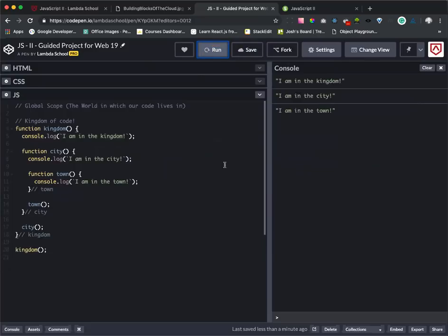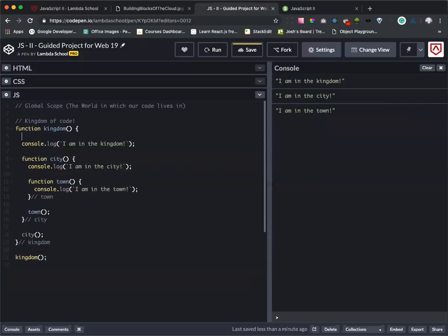All right. So at this point, I am the kingdom, I am the city, I am the town. I'm using my string template literal here so I can get my values in easier. So let's say the kingdom has a declaration from the queen. Let's say that the queen runs the kingdom. So const queen, and we'll assign the value of, we'll say, Queen Ruby.